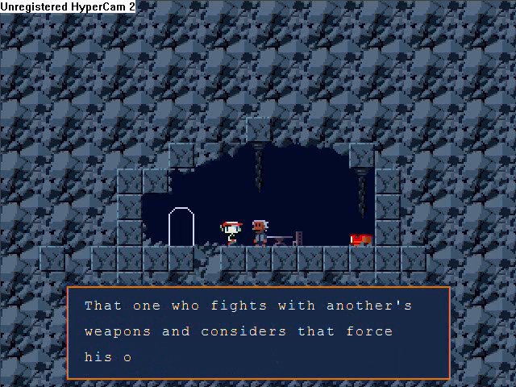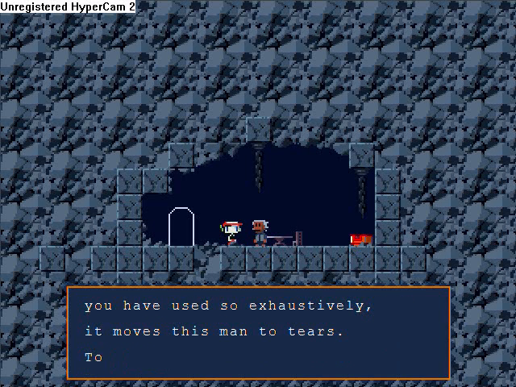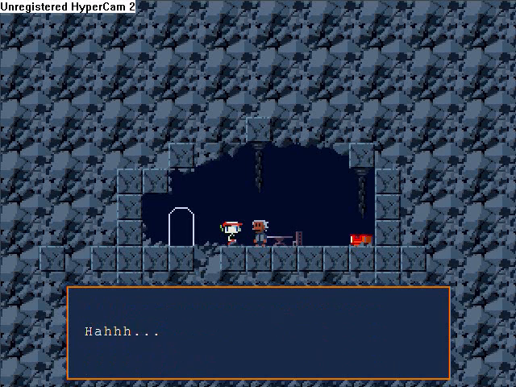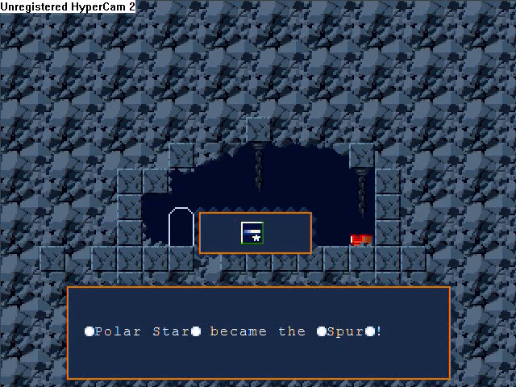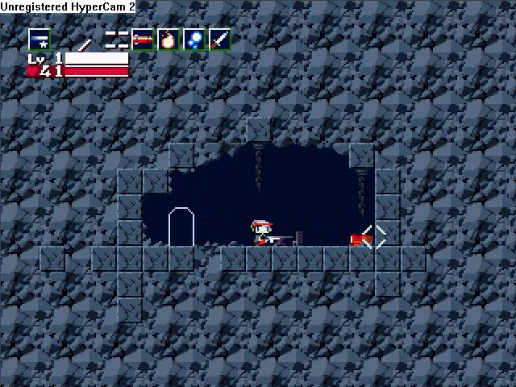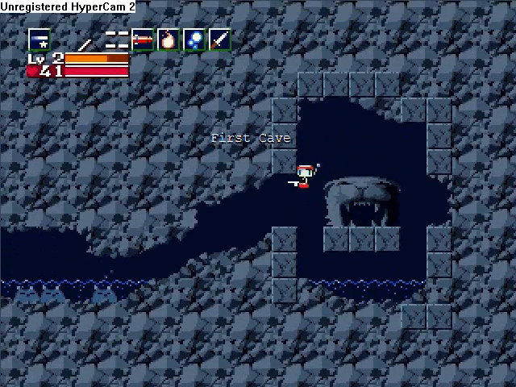Okay, and then you get a philosophy lesson from your Hermit Gunsmith guy. He used so exhaustively his gun that you didn't even make yourself. Blah blah blah. You can keep this gun after I finish it. Polar Star became the Spur. The Spur you cannot level up. If you just hold the button, it'll automatically level up and it becomes more charged, more powerful.